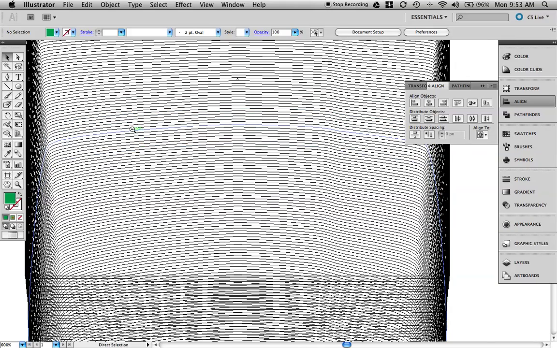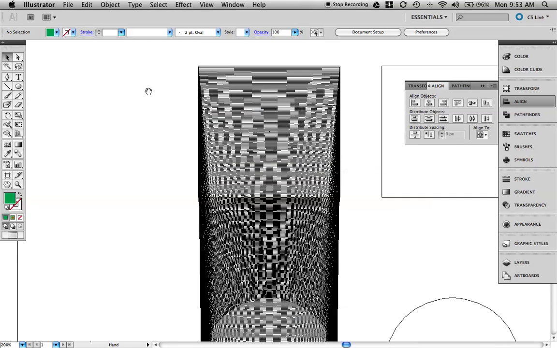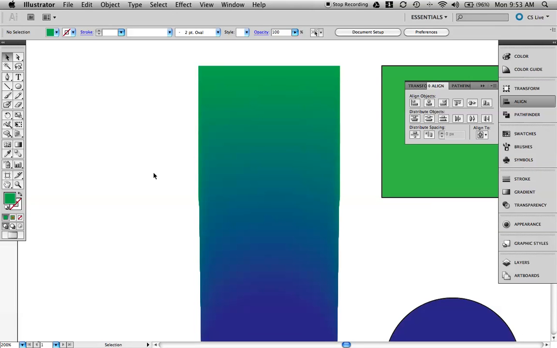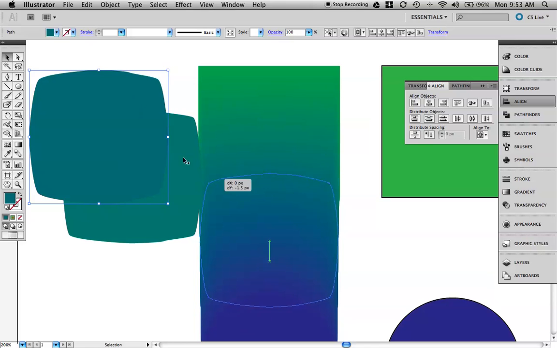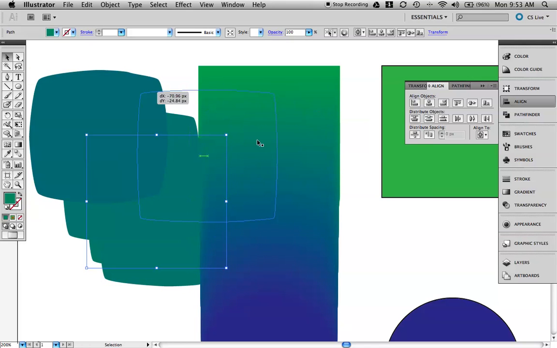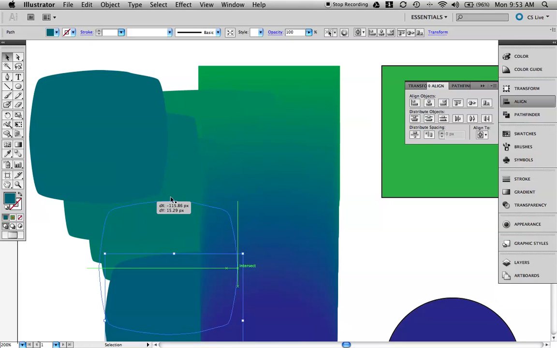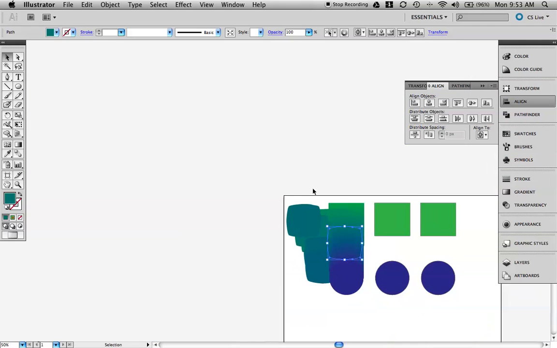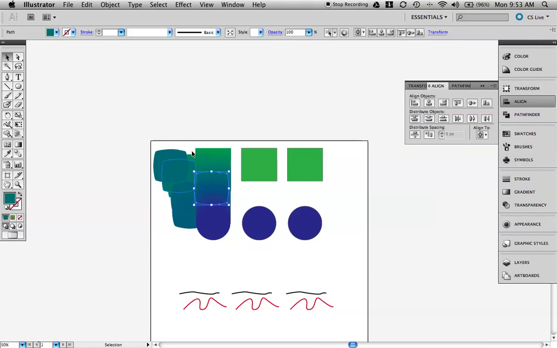And as long as you ungroup it, you can take each little shape and pull it out. Gives kind of a pretty neat little effect. Okay, so that's blending with a smooth gradient.